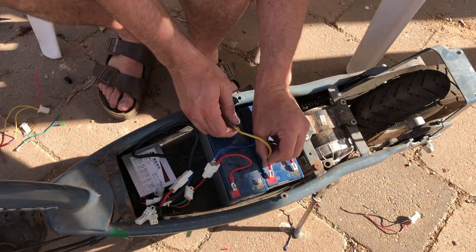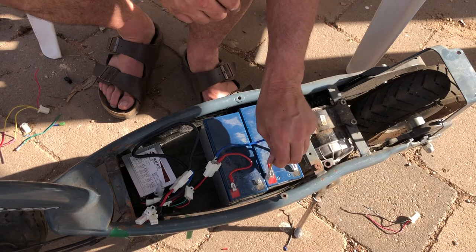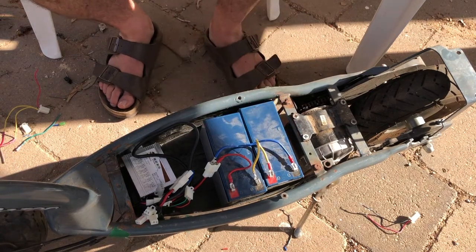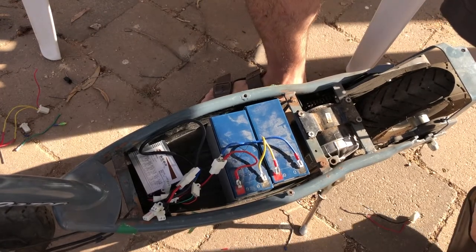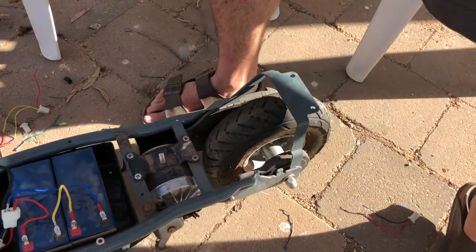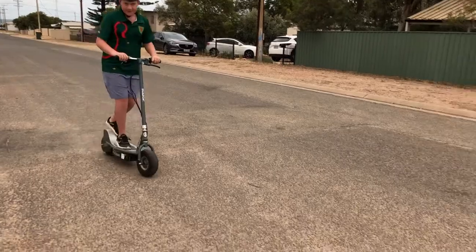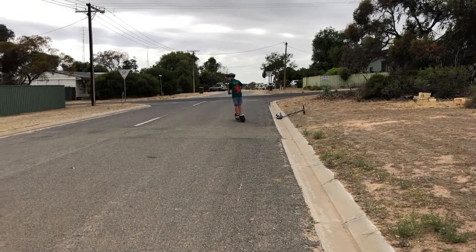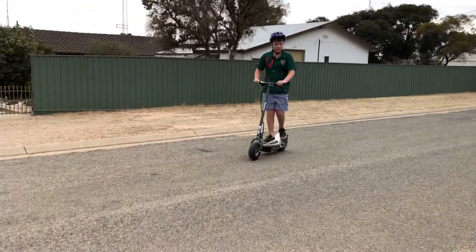Now really for the moment of truth. Whoa, that's gonna work. That's good, folks. How's that with the variable throttle?